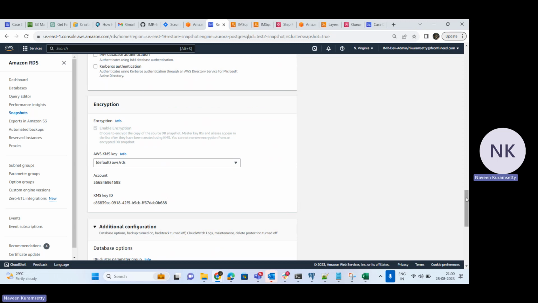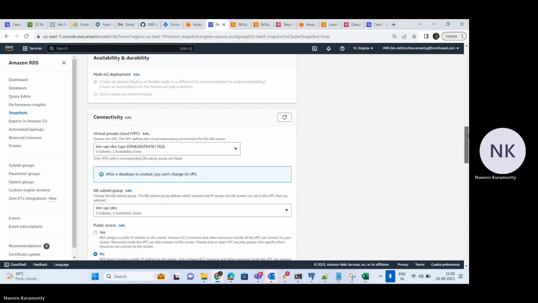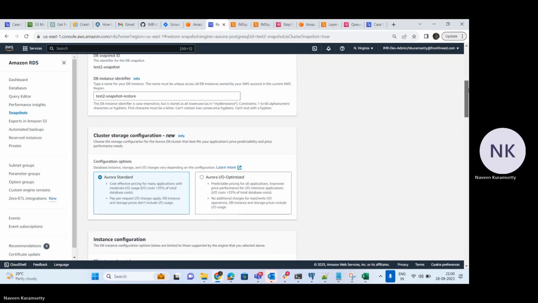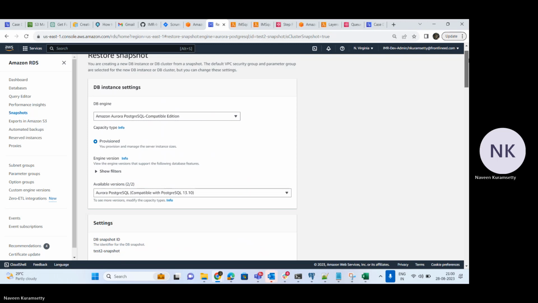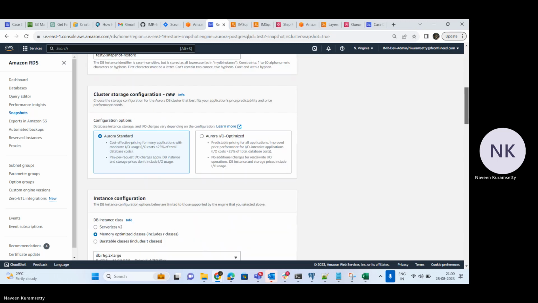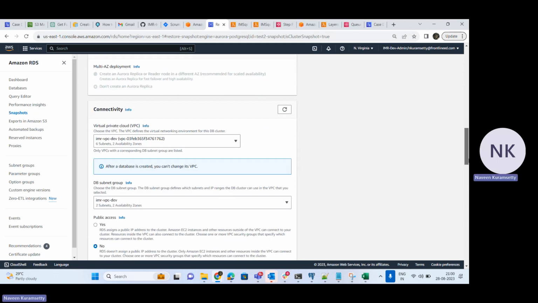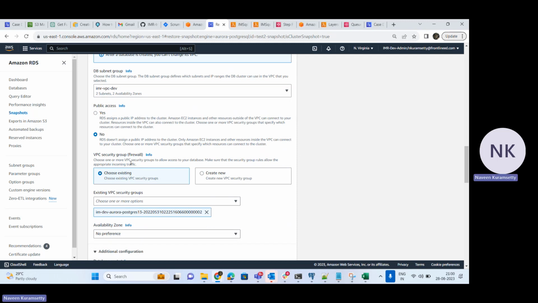Additional configuration. Here there is another option, public access. In this public access, give yes, so that all the people can access.